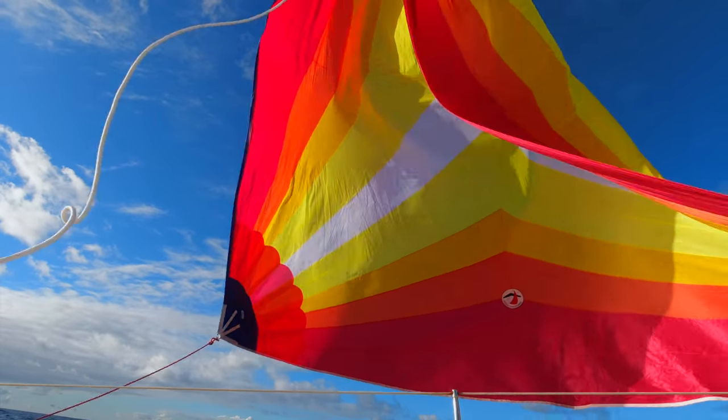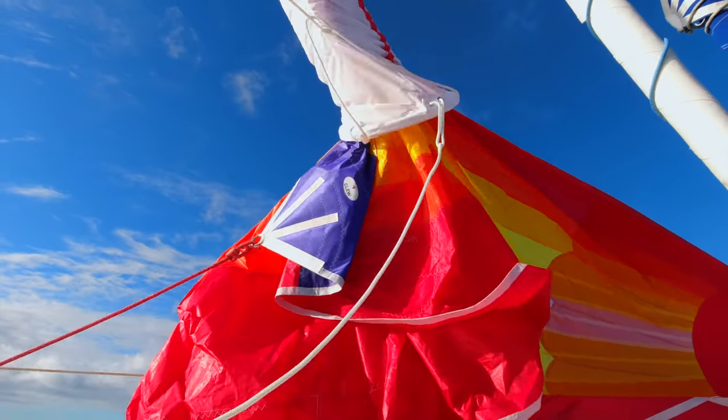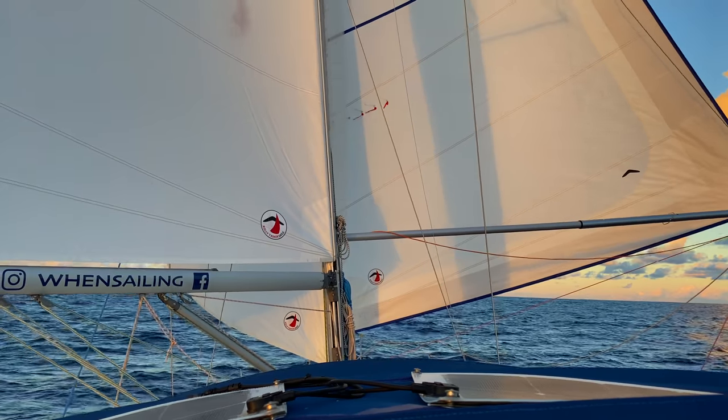We don't really know how it happened. Fact is that our Gennaker was flapping around in the wind. Luckily we have our Gennaker sock, which you can pretty easily pull over the Gennaker and save it. So we managed to calm it at least down, and then in a second moment we're able to pull it down entirely and put it away for the night. We pulled now out the main and the genoa again and we'll go on with them. So yeah, trying to get some sleep now, and tomorrow we hopefully will figure out what happened to the tech line.